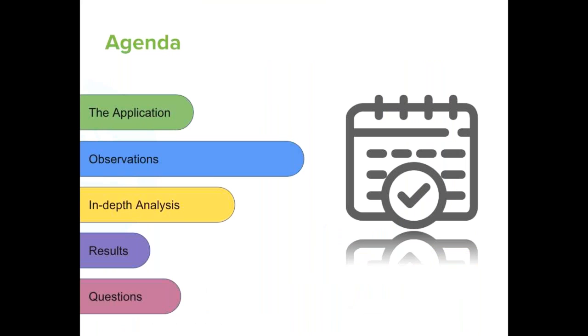So the agenda of the presentation is that first I'll be talking about the application, the requirements, assumptions, and the solution of what the application would be. Then some observations that I had when I was developing these applications. Then in-depth analysis, so things like memory comparison and performance comparison, bundle size, and so on. And then the results part where I will just sum up everything, and then some part for questions if you have any.